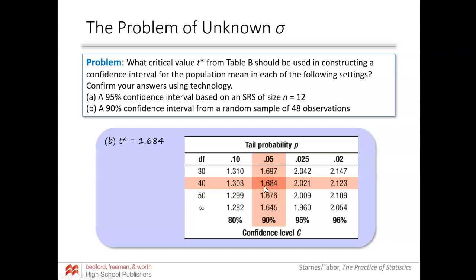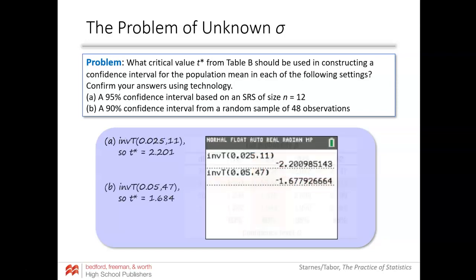So today it's a T star because it's coming from the T distribution. You'll notice that title is at the top of table B. So if you're ever thinking, what on earth am I doing? Just look at the title. Now, you know me, I love technology. There are other ways that you could find those T star values. And instead of inverse norm, because we're not inverting the normal distribution, we're inverting the T distribution, you're going to go to the same place, but you're going to pull up inverse T.